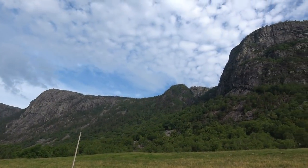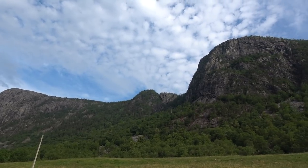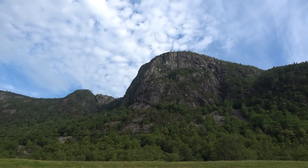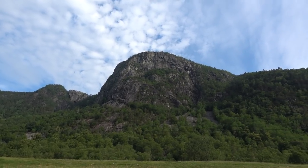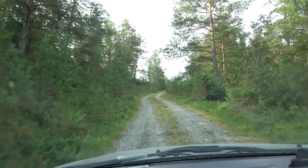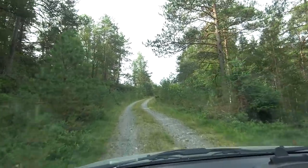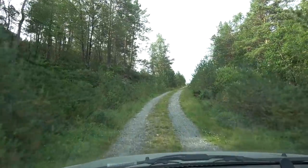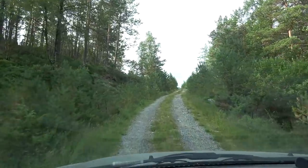Way, way up there is where we're going, up in the mist, and it's going to be gruesome, going to be very tough. Just take a look at that breathtaking scenery up there — just absolutely amazing. And believe me, this is very, very steep. This is so good we have a 4x4, because this would not be possible to do without a four-wheel drive car.